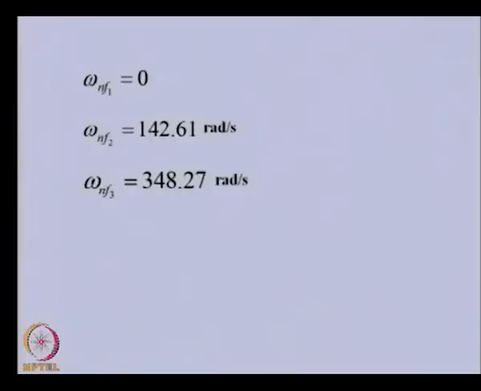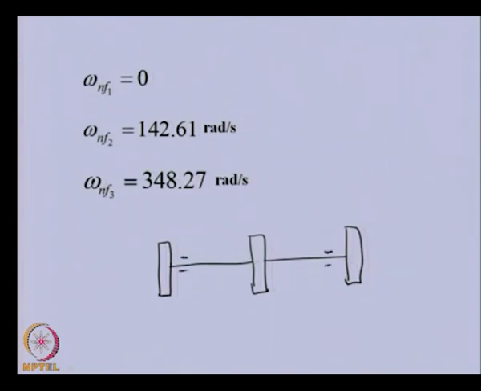In this particular case, because we considered the gear's polar moment of inertia also, when we used the transfer matrix, we basically got a 3 degree of freedom system of this form, because this corresponds to the gear system. So, that is why we are getting 3 natural frequencies. One of them is 0 because of the free boundary condition.